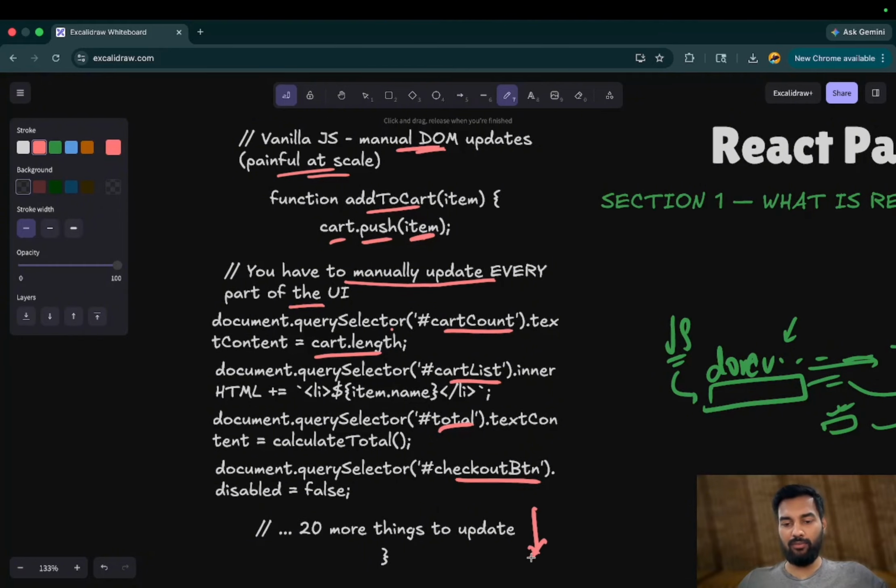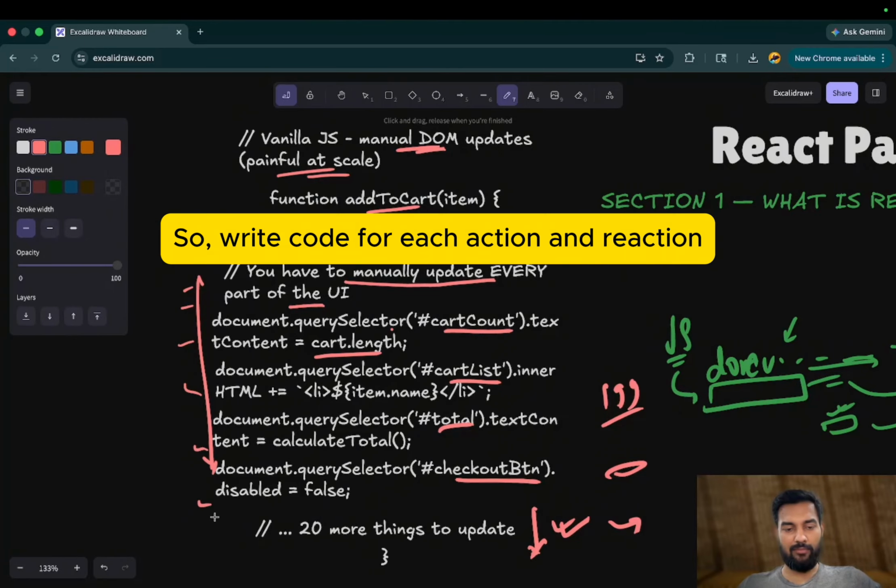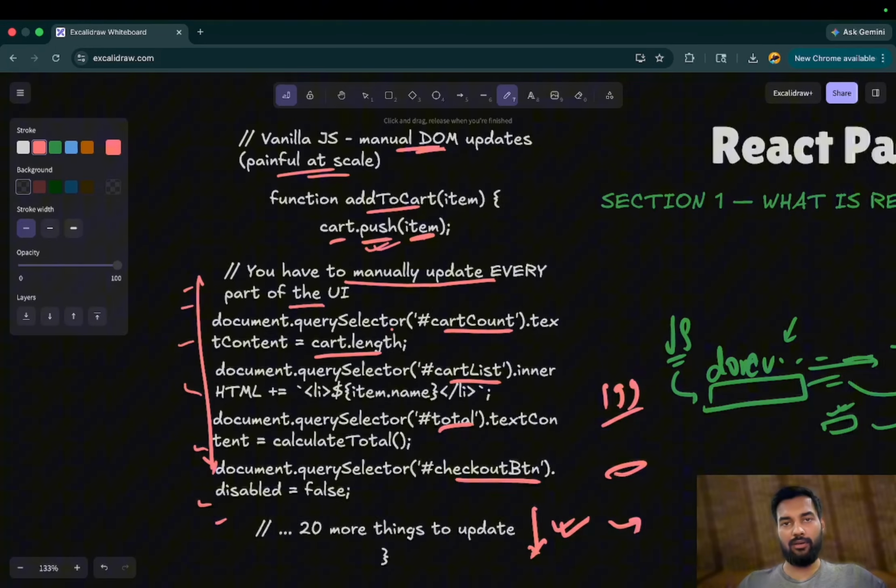And if there are more dependencies on the cart being updated, we need to update those as well. Let's suppose some offer needs to happen if the cart exceeds 199 rupees. That will also be initiated. All those extra things need to be done by writing code here, okay, I need to do this. As our app grows, this becomes a nightmare.